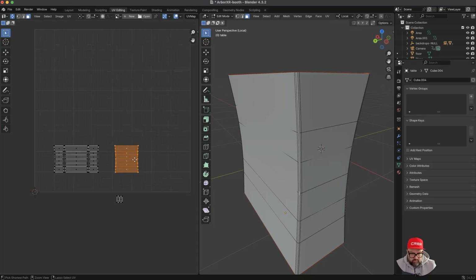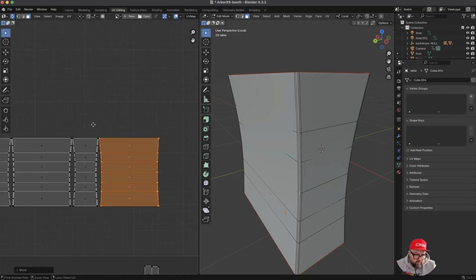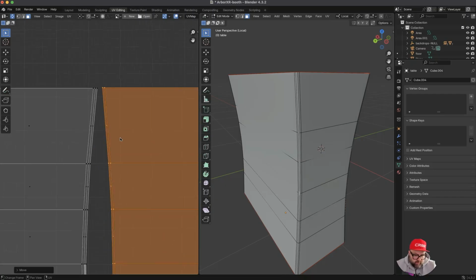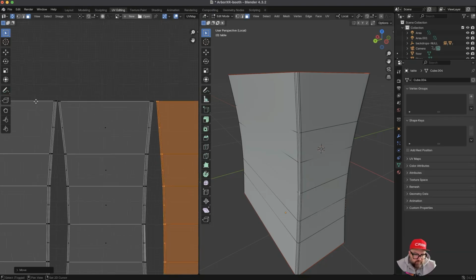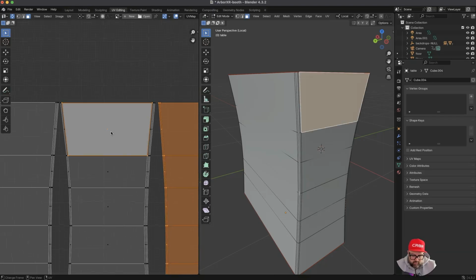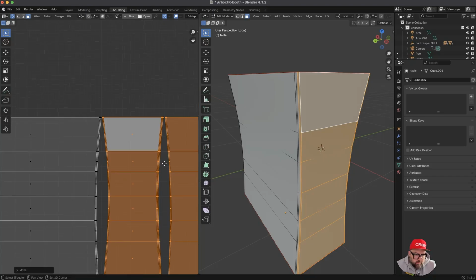Let's grab this, and just for ease, we're putting these all right next to each other, and we want those tops and bottoms to be aligned as closely as possible. G Y, just bada bing.